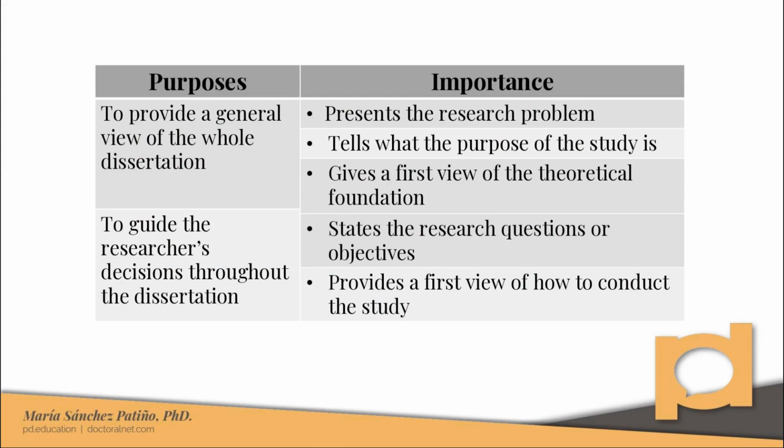This slide, this table, summarizes both the goals of chapter 1 and what defines its importance. As you can see, chapter 1 presents a general but precise look of what the dissertation is about and why it is conceived in that way. This characteristic makes it the part of the dissertation to which you go back every time you have to choose, evaluate, and review what you are doing.